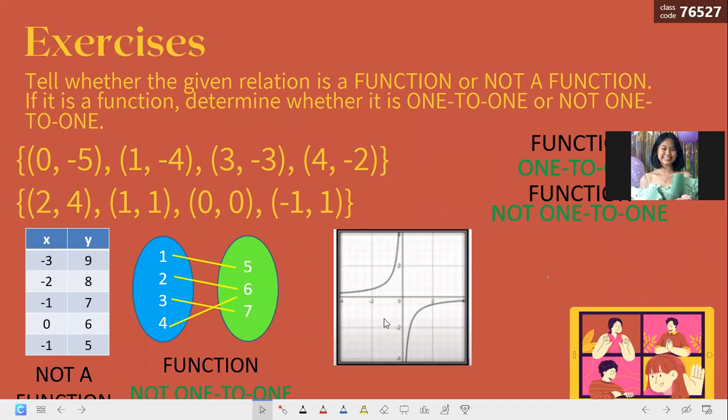Jane? Wala na si Jane. And pumapasok, may mga humahabol pa. And it's a one-to-one function. Kasi sabi ko nga sa inyo kanina, so try to imagine or try to place a horizontal line test. So whether you will have a horizontal line on the upper part of the graph, still for every one value of y, na-pair siya sa one value of x. So same case if you will have another horizontal line on the lower part of the graph, again, it's a one-to-one function. Okay po.